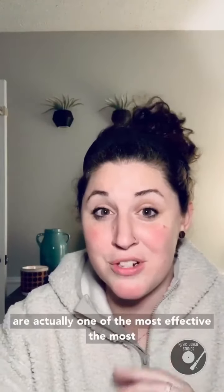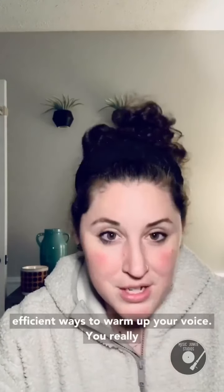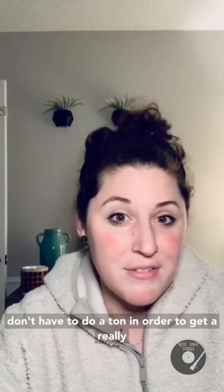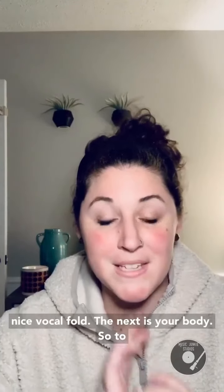Good. That's it for warming up your voice. Lip trills are actually one of the most effective, the most efficient ways to warm up your voice. You really don't have to do a ton in order to get a really nice vocal fold warm-up. The next is your body.